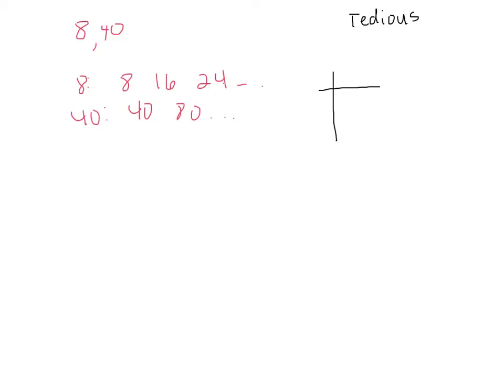So if the numbers get kind of big, yes, I can go ahead and count by 8s: 8, 16, 24, and then 40, 80, and I need to keep going until I find a match. There's no match yet, and I'd have to keep going and going. It can get pretty tedious. Tedious is just a nice fancy word for something that is easy enough to do but time consuming. It takes a lot of time. And so instead we'll just use the ladder.